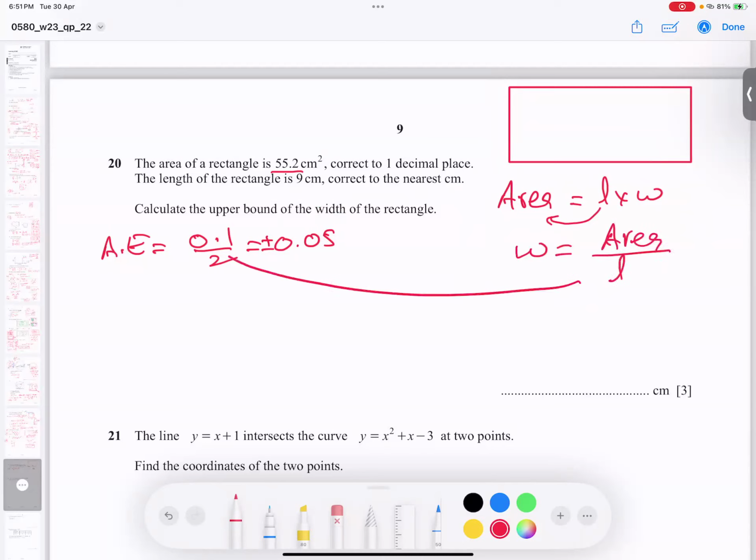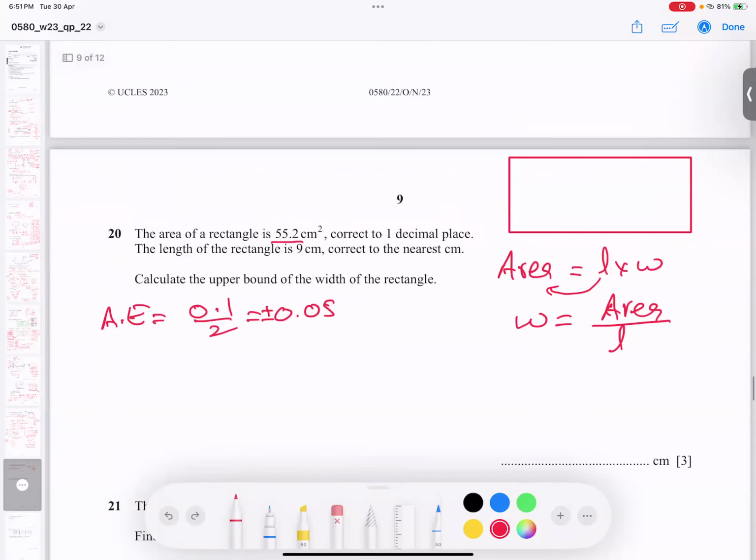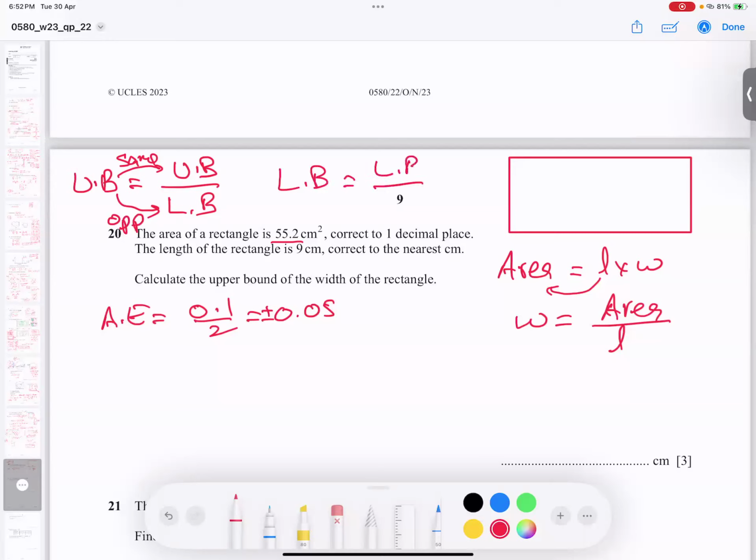So students, whenever we have a dividing criteria in upper bound, I tell you both formulas. Upper bound formula in dividing is what? The numerator will be the same and the denominator will be the opposite, the lower bound. It means this same and here opposite. So let's go for the lower bound. What is the formula now? Same: lower bound up and down, upper bound. So this same and here opposite.